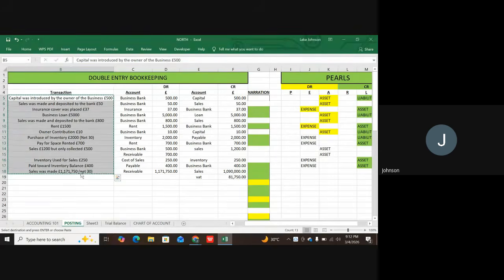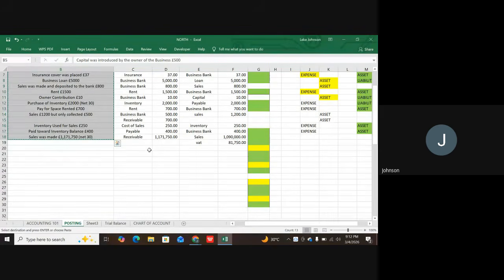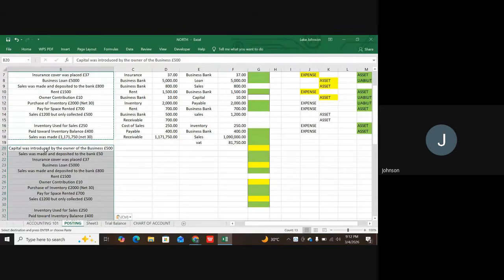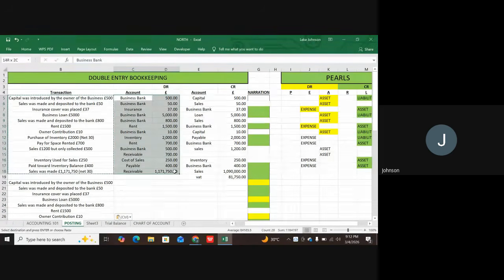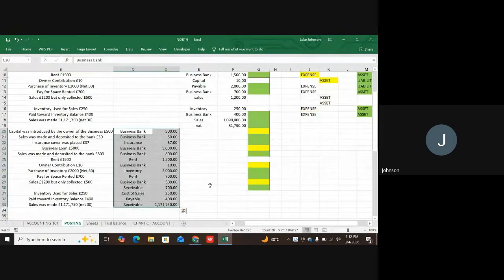So let's copy it again. Once we copy it, we come over here and leave a gap. We come over here and put it. Let me just put it over here. I just press Ctrl V. It's the same transaction, right? We've posted it twice. One is a debit, the other one is a credit. So now let's copy our debit. Let's take our debit and carry it from here. We move it downwards to where it begins from.